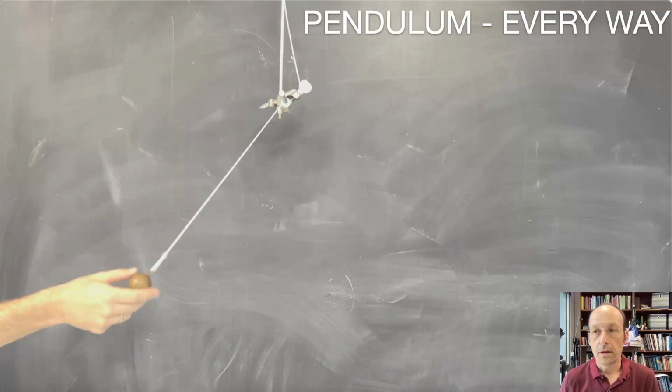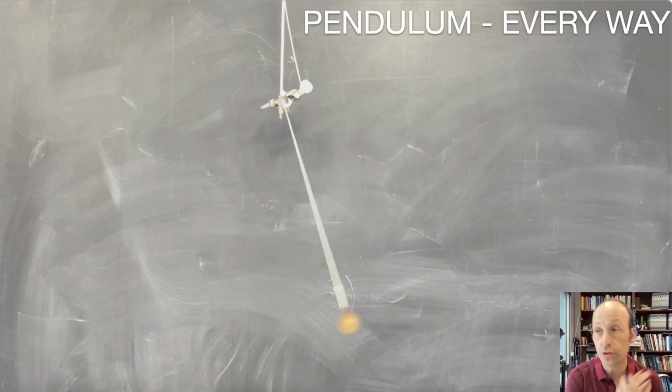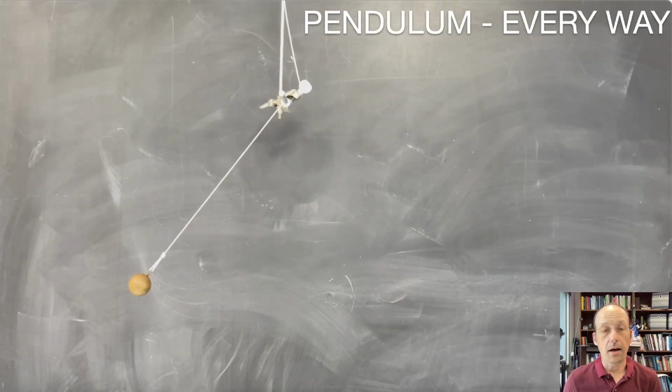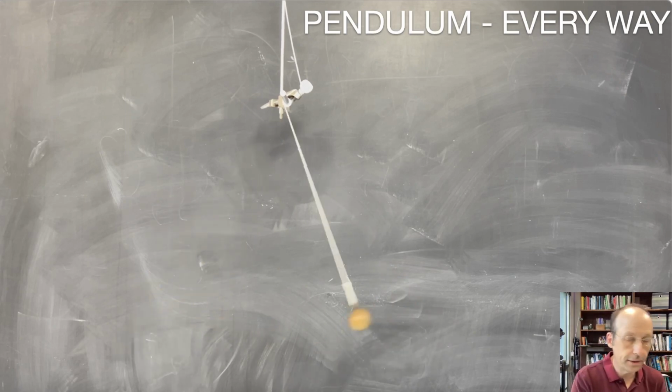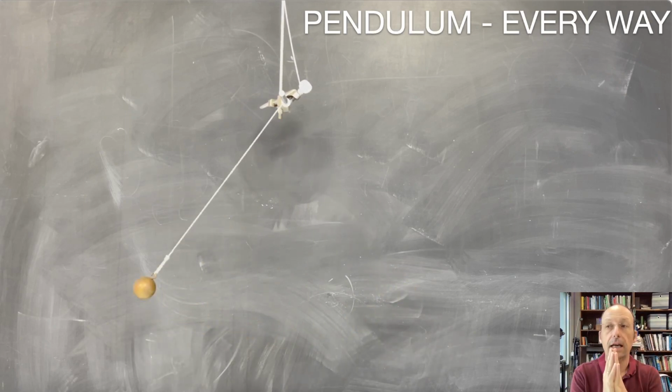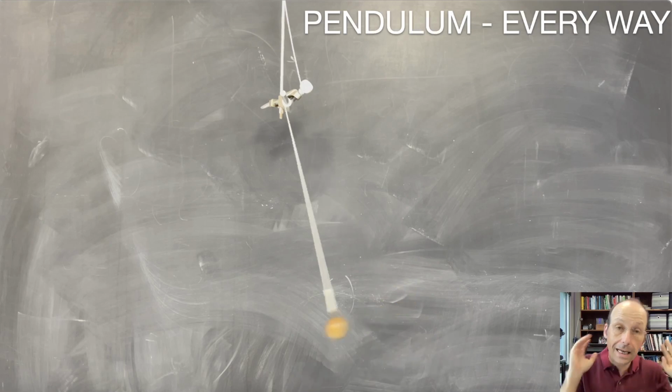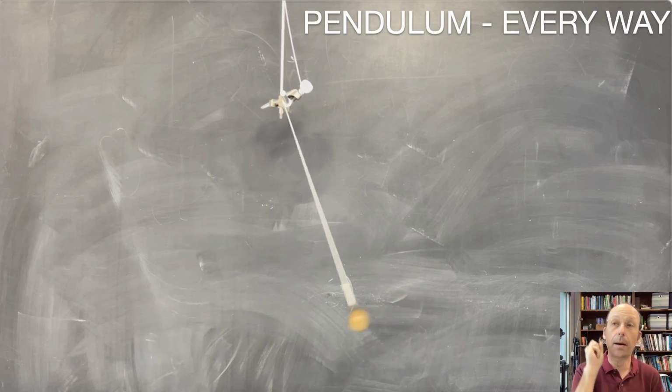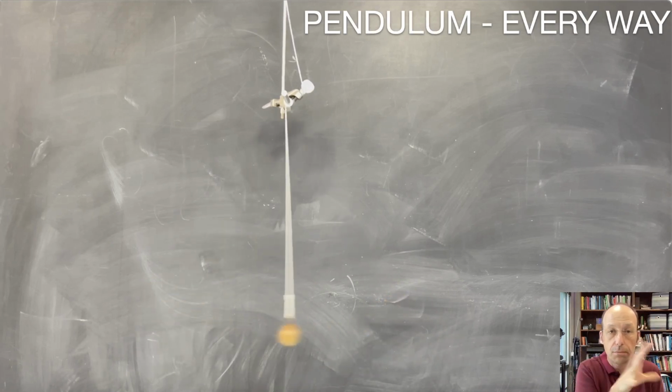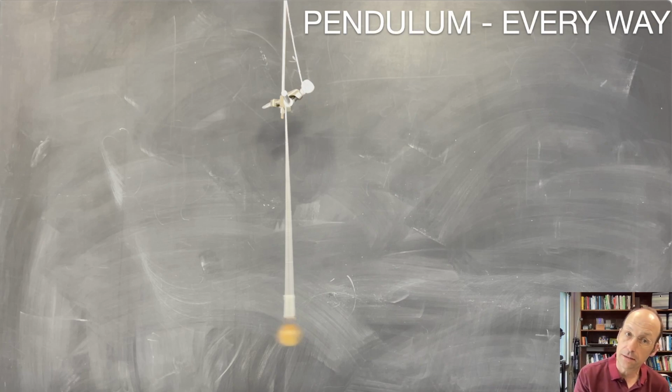Okay, so this is a pendulum. I'm sure you've seen a pendulum before. They come up all over the place. They're in your introductory physics course, they're in your advanced physics courses, and everyone's like, oh, it's a simple pendulum, it's easy. It's not easy, but I'm going to solve this problem in a lot of different ways.